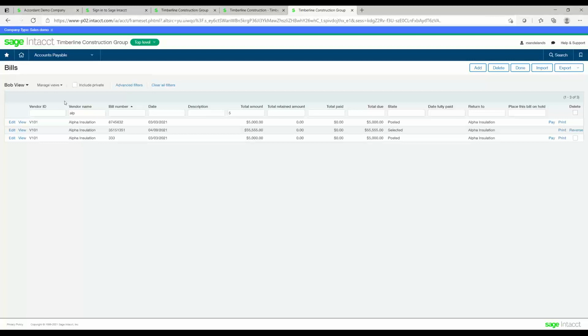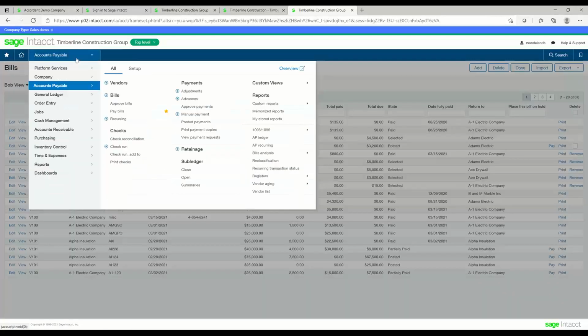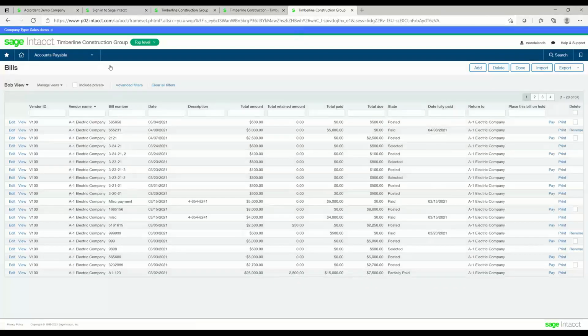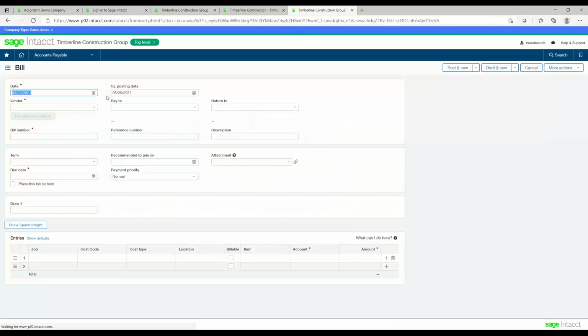So I want to see every invoice from Alpha with a 5 in it. So real quick access. That's really important on customers, looking at invoices, jobs, purchase orders. Let me see every purchase order with this vendor. Real quick display. So let's go ahead and clear that filter. One other trick that a lot of companies are reporting: if you click bills, it takes you to this screen, right? Well, if you click on the little plus next to that, what do you think happens? It takes you right to the bill entry window. And we're going to come back into this screen in just a minute.